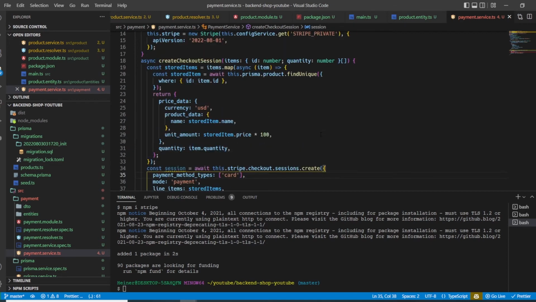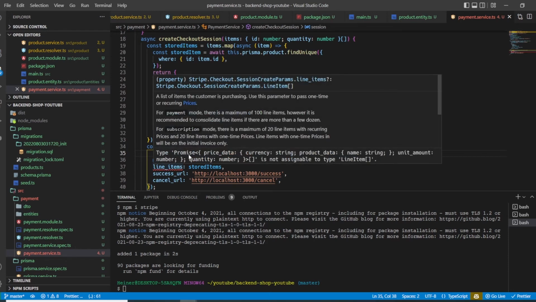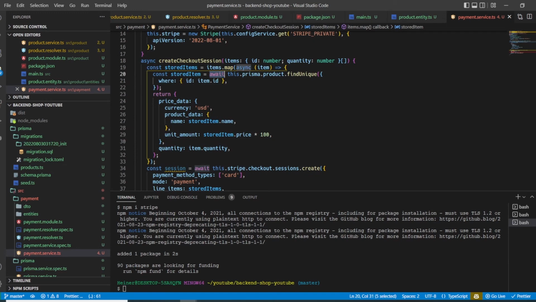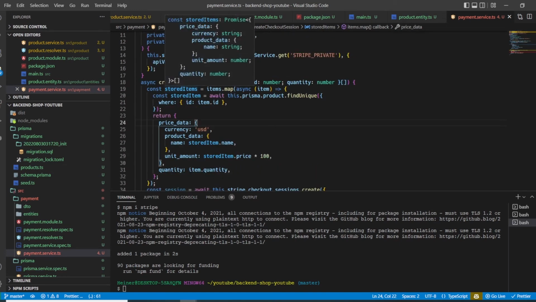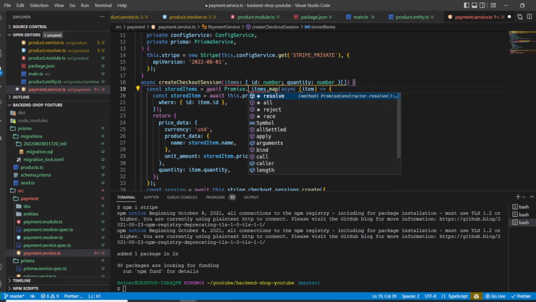And now I want to show you something here, which took me a bit of time to figure out. Here you see we get an error, line items. And it says something, that storedItems is a promise here, although we awaited it here, right? Nevertheless, storedItems here, as you can see, is not an array of actual items, but it is a promise still. And how we can fix it is by saying here, in front of items.map, we say await Promise.all.